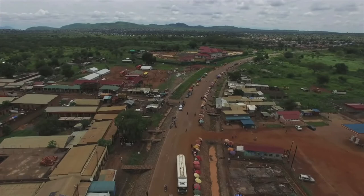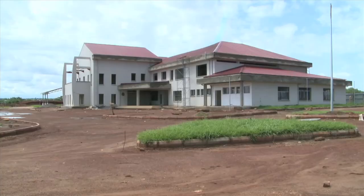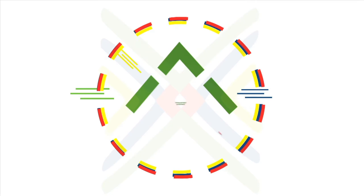At Alegu border crossing with South Sudan, TradeMark East Africa is supporting the construction of a one-stop border post to facilitate trading with the East African Community. On completion, the physical facilities will include administration blocks, an inspection shed to accommodate the state's border agencies, and roads to facilitate exit and entry. In terms of reducing border clearance time as a result of physical improvement in border posts and integrated border management, it has given Uganda very excellent results.